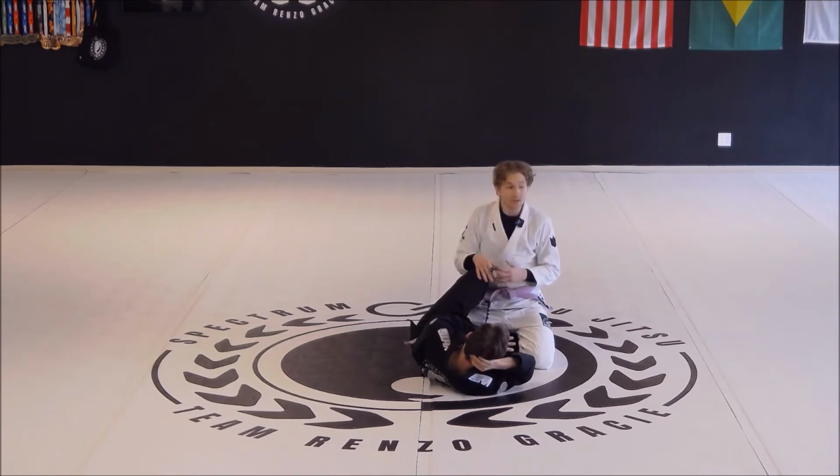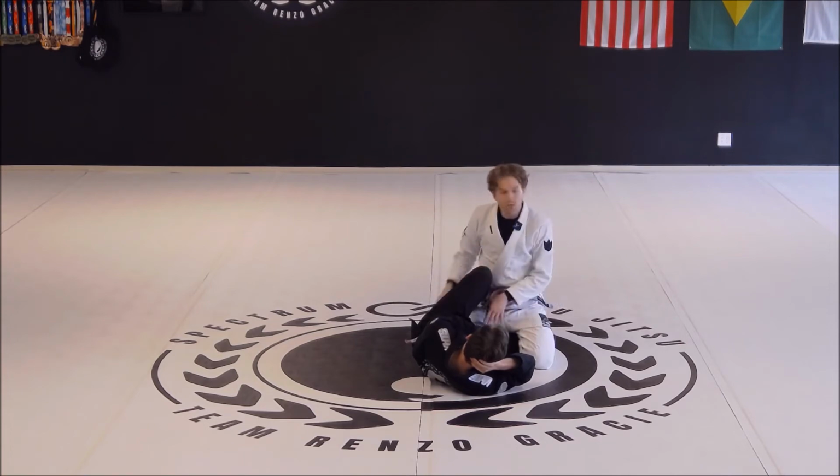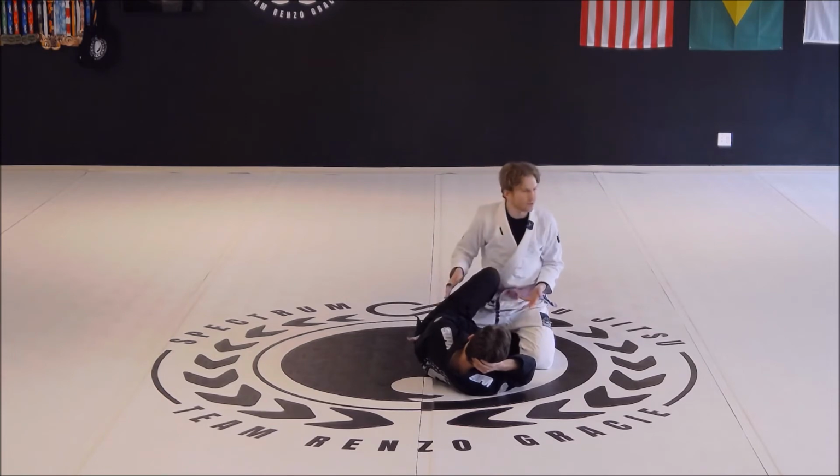We're gonna be passing the half guard against a position that the bottom person is not really comfortable in, because maybe they don't have a good half guard game, or maybe we shut down their ability to use their half guard. Now, how would we find ourselves here? Let's talk about context real quick. Why would I find myself in a half guard?